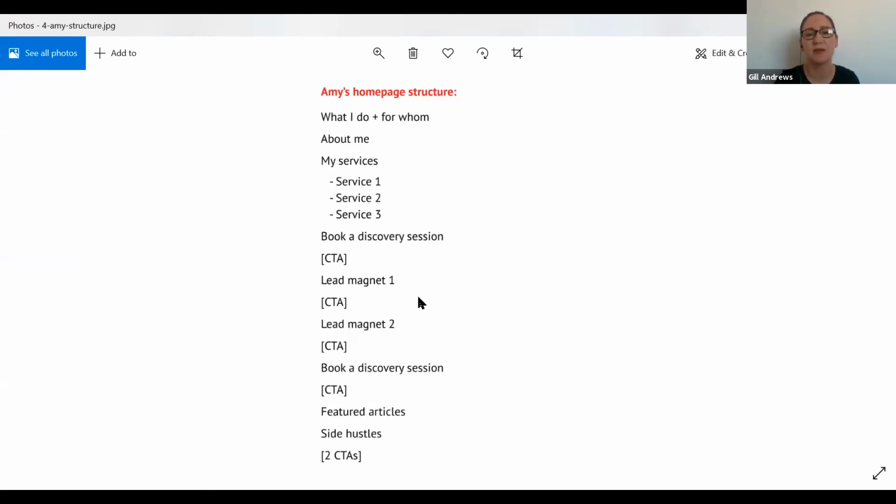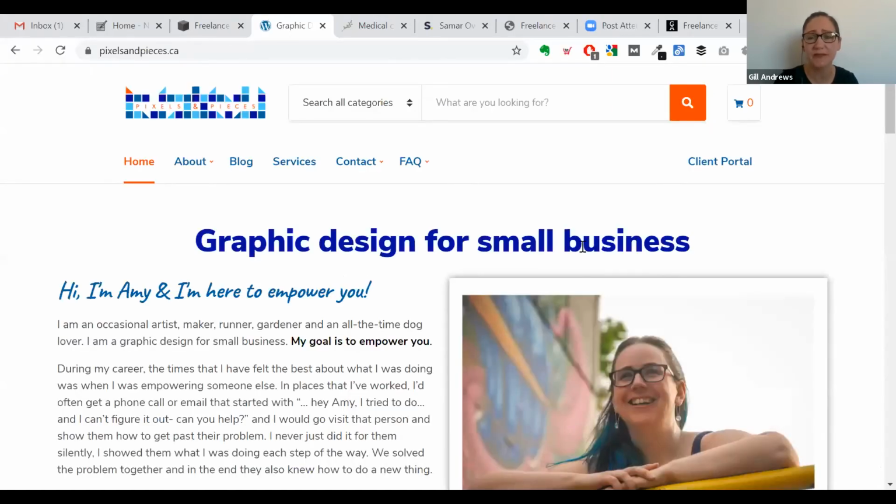But this is actually not the main problem. I think the main problem with Amy's homepage is the implementation of this structure. Let's look at that, because we were talking about not only the concept being fine, with the structure, the order, but the implementation, how it was done, right? Graphic design for small businesses, okay, although I would wish this to be more specific, because at first I didn't understand whether she means graphic web design or generally design. So a bit more explanation, maybe what exactly she does.